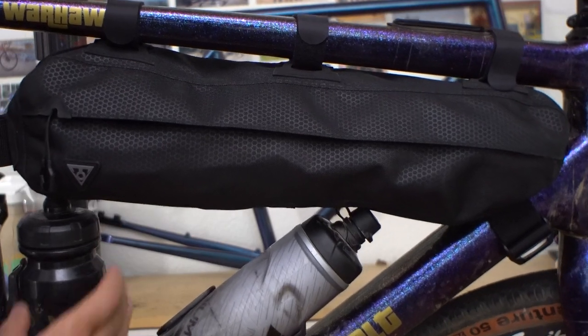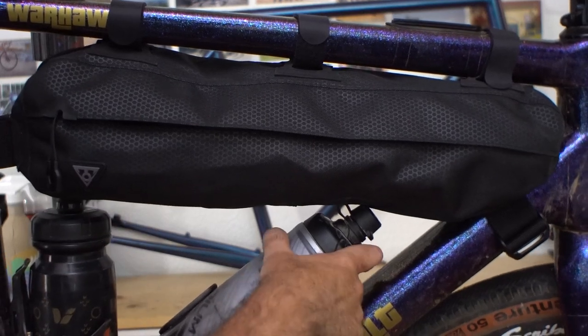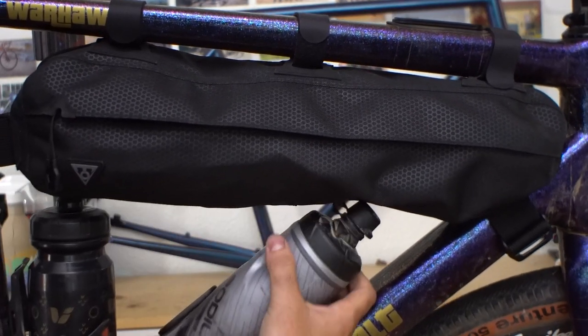Typically I like to ride with two 21-ounce bottles, but as you can see I can't do that with this bag set up like this. I can run both bottles in this configuration depending on what's in the front of the bag, but if I put my cook pot in the front the bag fully rocks every time I pull a bottle. It is a compromise you'll have to make. They do have bottle spacers that can move your bottles down — Topeak actually makes a set. I also like running my Rocky Mountain Little Cheese bag as my emergency toolkit, which is usually unused space when bikepacking.